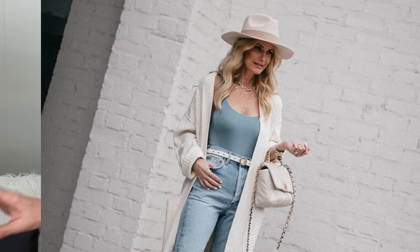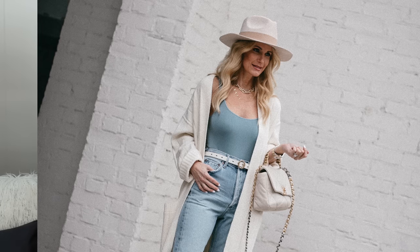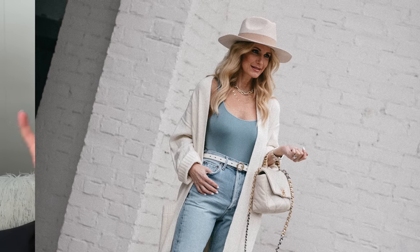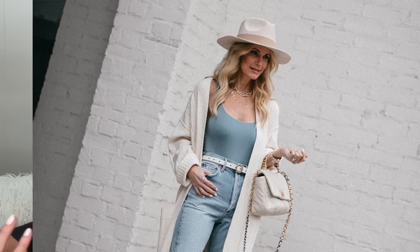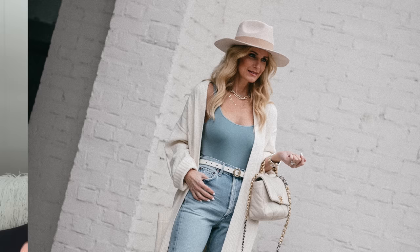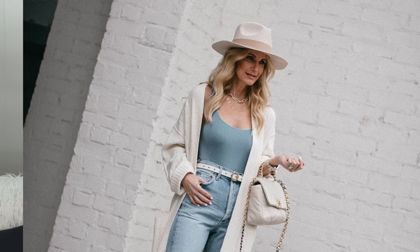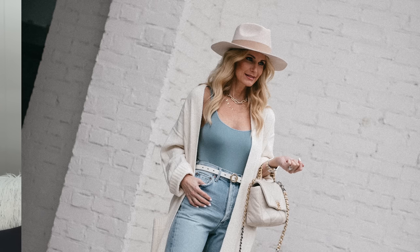Tip number six is to add a belt. If you're going to tuck in your shirt, you might as well add a belt. Not only is a belt going to elevate your look and take it to the next level, but it's also going to make you look slimmer because it's going to really define your waist. I just got this ivory belt by Clinch Belts — a really cool thing is you can have the same belt buckle but order different belts for it on their website, in ivory, black, and more. I recommend adding an ivory belt to your spring and summer belt collection because it's definitely my most-worn belt in those seasons.